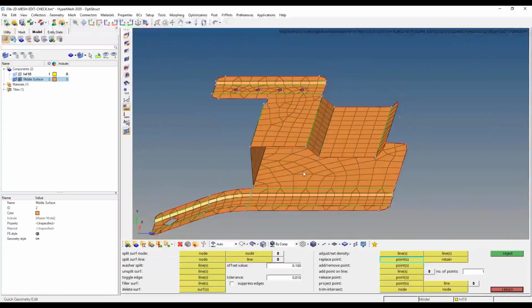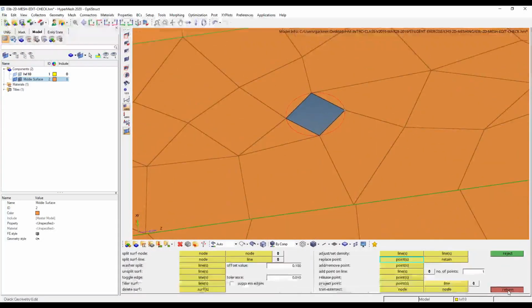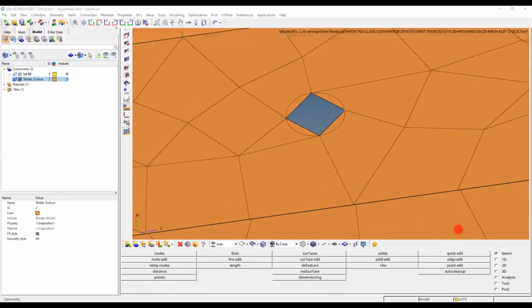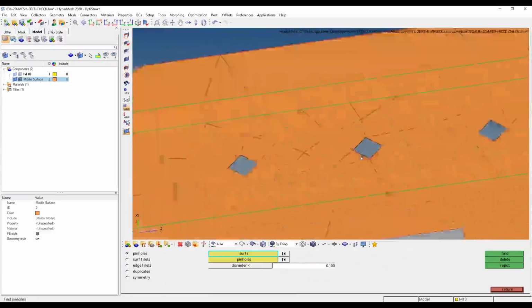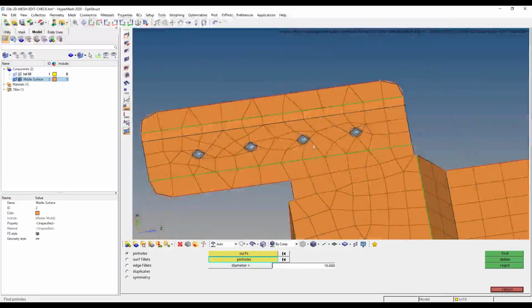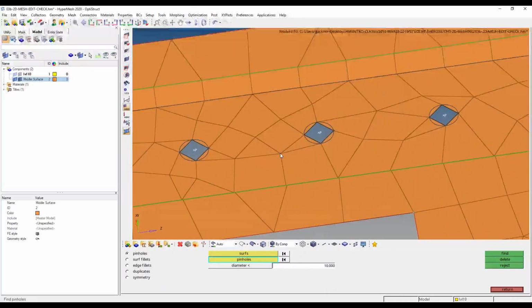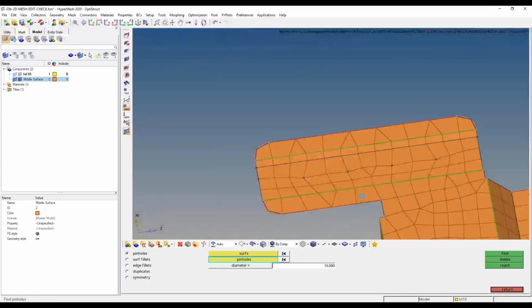Better. Now, the final one I want to talk about is that we saw bolt holes can give us some challenges as well. In that same defeature menu, we had a remove fillet tool. Again, in that geometry menu, we had the defeature tool in the middle column. Yes, we can remove surface fillets, but we can also come in here and, on these 2D holes, select the surface, specify a diameter threshold, and anything smaller than this diameter threshold, it'll identify. So here it's identified these 4 holes where the diameter is smaller than my 10 diameter threshold, and I can delete out those holes to make my life easier for meshing.